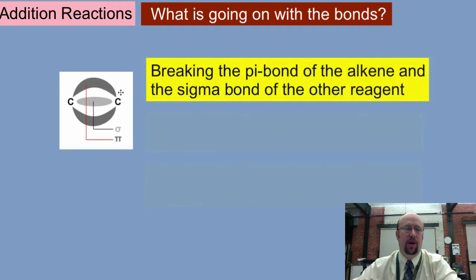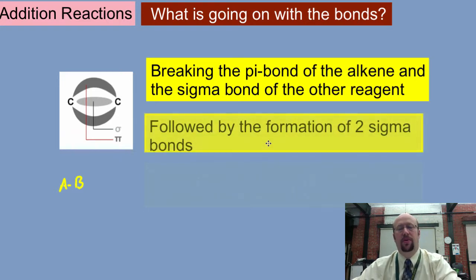Let's talk just briefly about what's going on here. Anytime that we have a double bond, remember that we have a sigma bond and a pi bond between those carbons. That's where we get the double. Single bonds are always sigmas, and then when we get the double bond in there, it becomes a pi bond. So we're going to break the pi bond here. What I didn't necessarily put in the video, but you can see, is that we're also going to break the sigma bond of the other reagent. So there's a single bond here, and we're going to break that sigma bond. So we're breaking those two bonds, just the pi. Now remember, the sigma is still here between the carbons. And so what we're then going to form is two new sigma bonds.